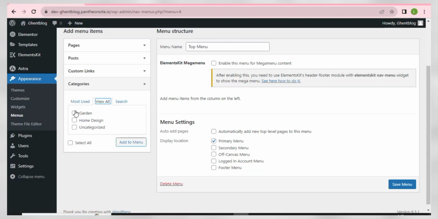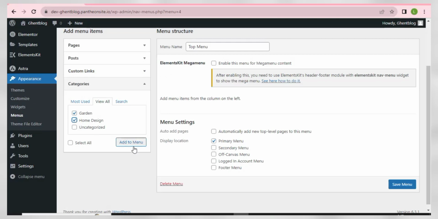We're gonna add them to the menu. So always add the one you have created. Leave uncategorized, don't add it to the menu. If you create a post and you don't add it to any category, it will surely come to uncategorized, but we don't want it to be on the header, so you just leave it there. And let's mark these two, right?